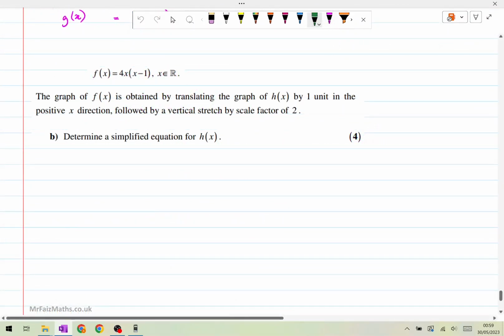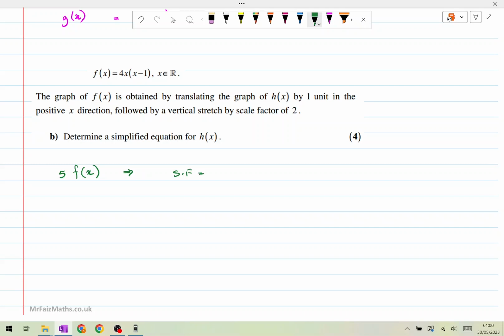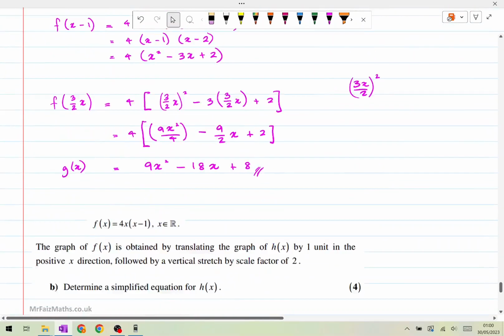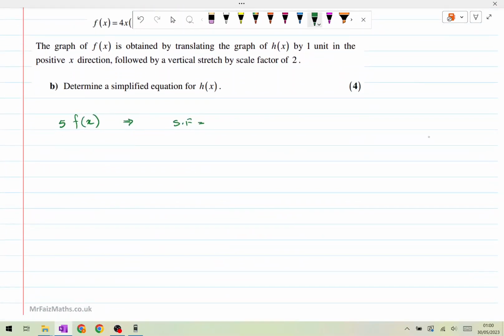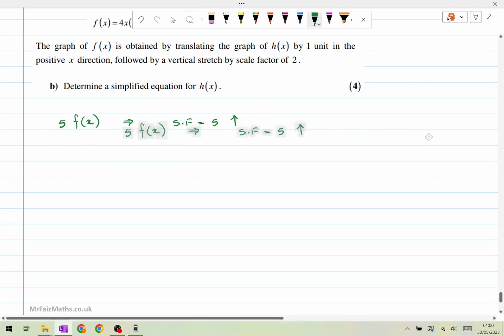Now, just like with part A, for part B, we'll start by reminding ourselves what a vertical stretch looks like. So if you have some function, and if I was to take 5f of x, the effect of this is to stretch in the y direction by that scale factor. In the x direction, what we saw was the scale factor was the reciprocal, but in the y direction, if you have a number at the front, this would just stretch in the y direction by scale factor 5. So we'll keep this to one side because this question does have a vertical stretch.